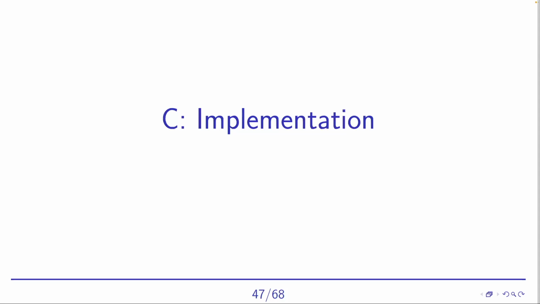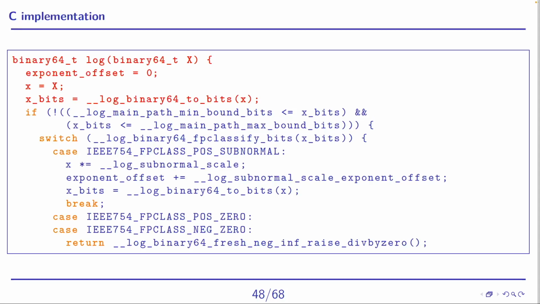So now we have our values, and using some helper functions, we just export them and then introduce them to our C implementation, and that leads us to the actual implementation of our function. So I'm going to assume that all the variables that I'm going to use here are already declared, but just bear with me because it's just easier and we will skip a lot of tedious work. So now I receive X in a binary64 type. The first thing that I do is convert it to bits so that I can evaluate and manipulate it easier. And of course I keep track of the exponent offset, because if I have some subnormal numbers or anything that I need to change, then I need to keep track of that.